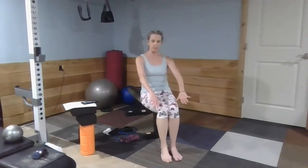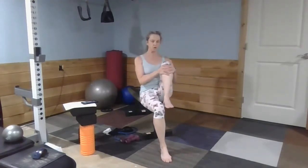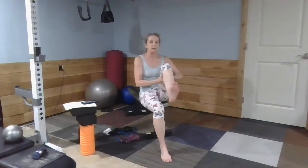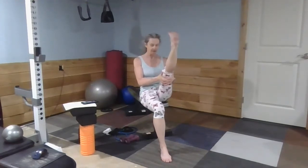All right, other side, sit up tall. Inhale. Exhale, pull that knee in. Relax those shoulders down. Breathe. Heel press. Put those hands on the back side of that leg. Push that leg straight. Straight means the knee is not bent, guys. This is an assist. I can hold this here. This is a nice, easy assist.